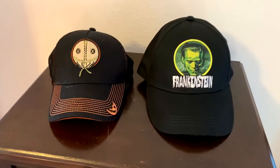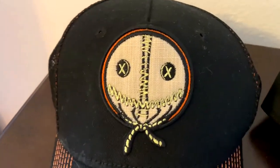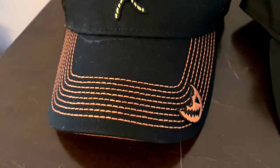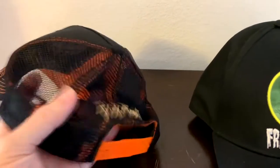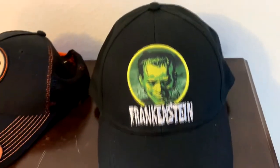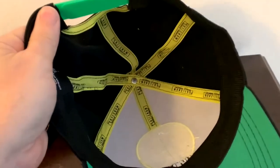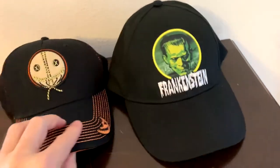Now we'll take a look at a couple of hats that I have. These are two different styles that they make. This is a Trick or Treat hat — there is a big patch right there on the front as well as a little patch on the brim. Underneath it's all orange, so orange and black, very Halloween-y and trick-or-treat-y. This is a mesh backed hat, and on the back is a Trick or Treat patch as well. This other one is a different style from the Universal line. You notice it is material all around — it is not mesh. And inside it's kind of cool because it has the Universal Studios Monsters right there inside.